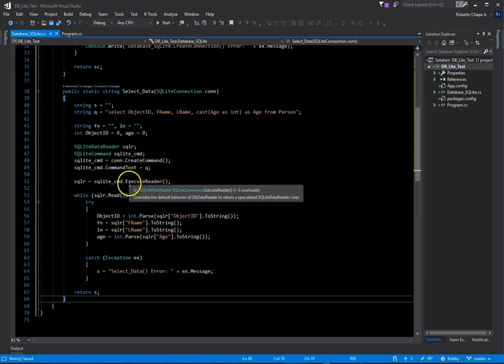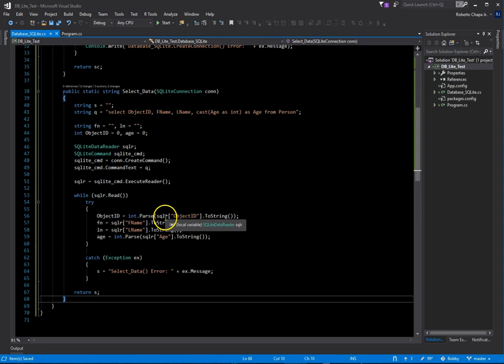SQL reader was populated with that information, and then right here in the while loop we're pulling out the information that was populated in there when it talked to the database. And when we pull it out, we're also assigning it to the variables that we created right here, so that we can use those variables to do something. What I'm going to do is assign all this information into a string, and then output the string. Right now this doesn't really do anything. It just talks to the database and pulls some information out.